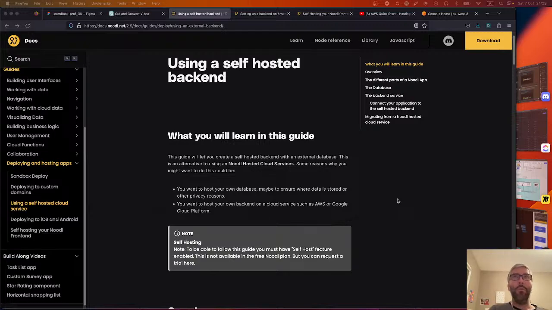And why I want to do this at the very, very beginning of the project is because I just had the experience of another project where we fully built it out on the Noodle cloud. And we got to the point where we were testing it and we had a couple of users and some real data in the app. And we got to the point where we realized that it would be better if we hosted on our own servers.